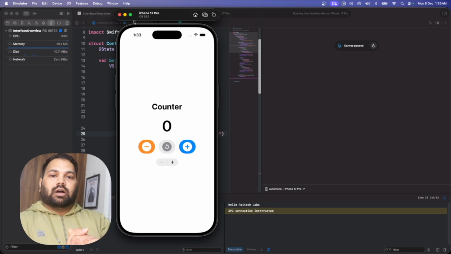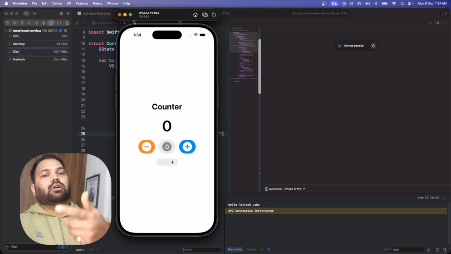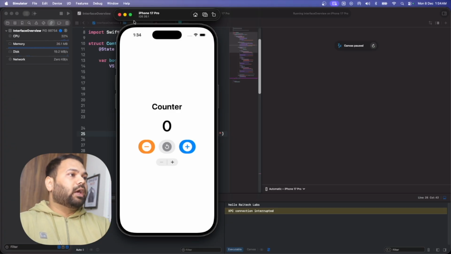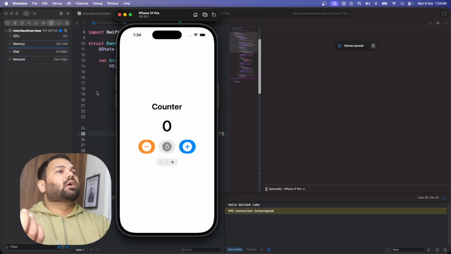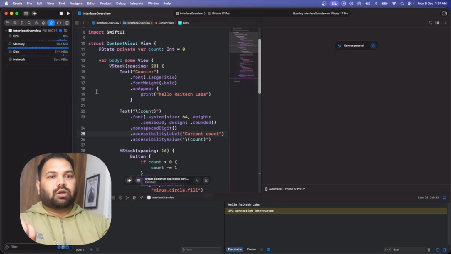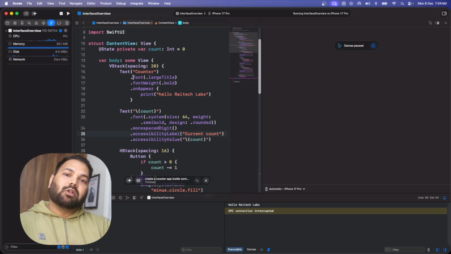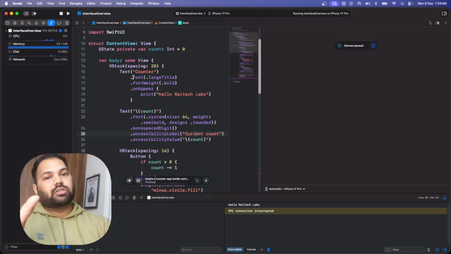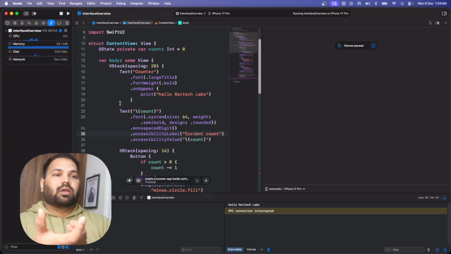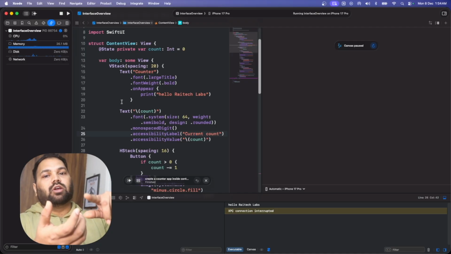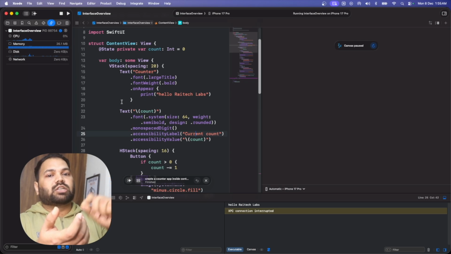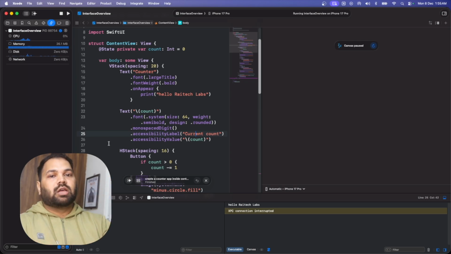You got an idea about the Xcode interface, what the different options are, how you can use AI in Xcode, how you can run the application, how you can switch between light and dark mode, and how you can add bookmarks. There are still a lot of things to explore, but we will be exploring them one by one, lecture by lecture. In the next video, we will be creating our first SwiftUI project, and all the options that we got at the start of the lecture when we were creating the project, like organization name and everything, we'll be exploring more in the upcoming lecture.